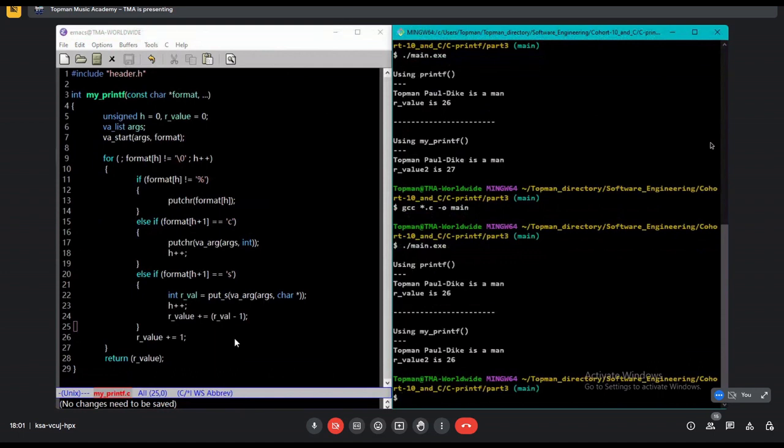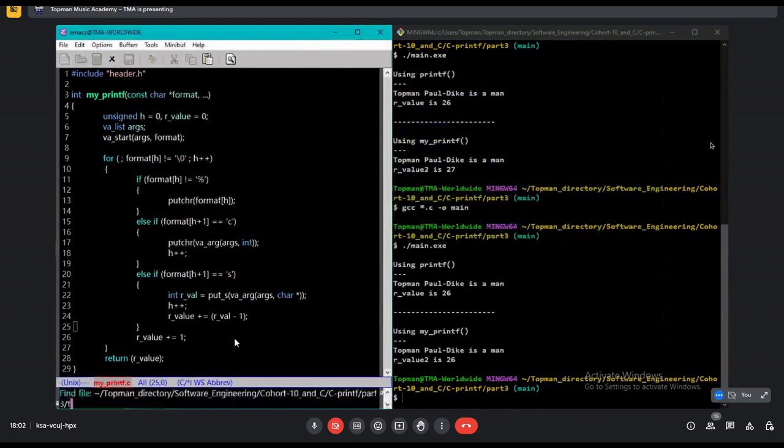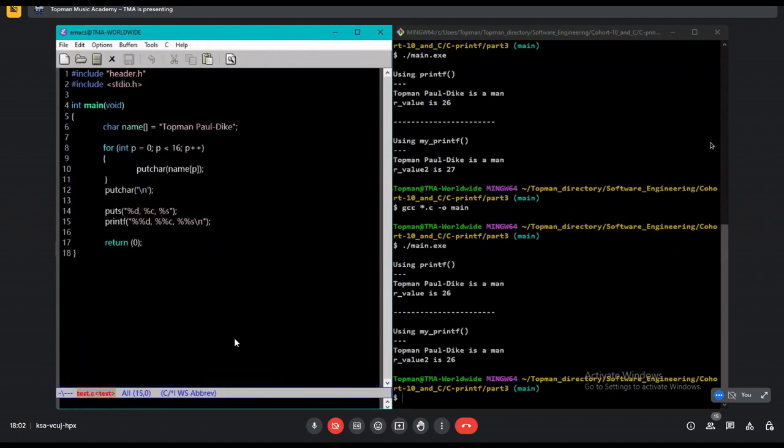The next thing we want to implement is what we did in this test file here, test C, where we had to make the percentage specifier double before a percentage is printed. So you couldn't do this.